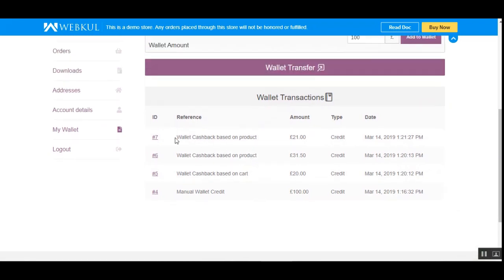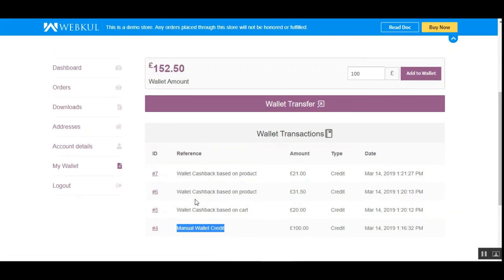Here you can see that we have the wallet cashback that was based on product, and for that the amount was credited. Similarly, we also had the wallet cashback that was based on the cart rules, and you can see that we had manually added wallet credit, and for that also we have the details here.